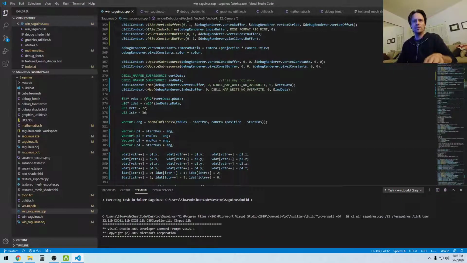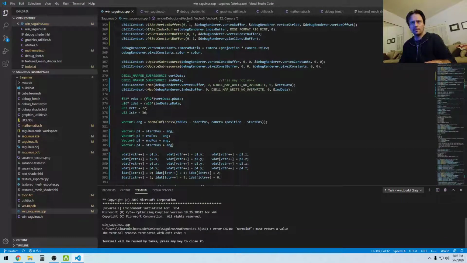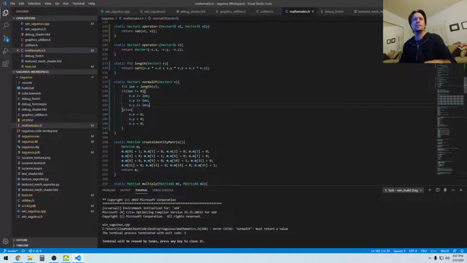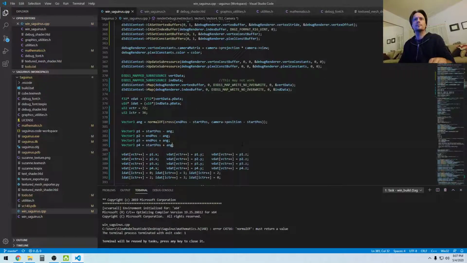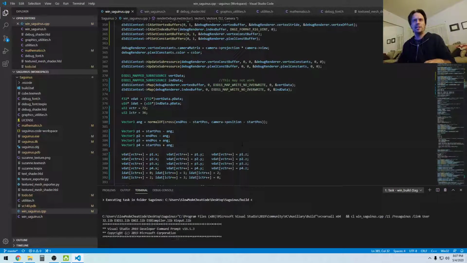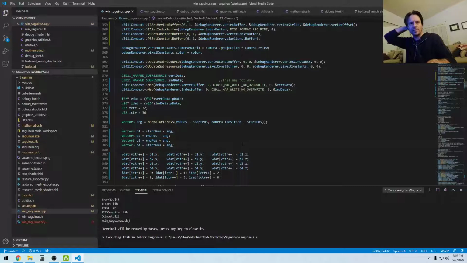All right, I'm going for gold here. Oh, no, I'm not. Normal of must return a value. That I agree, it must. Oh, yeah, so I could just return v. And that's not going to change the vector getting passed in either.